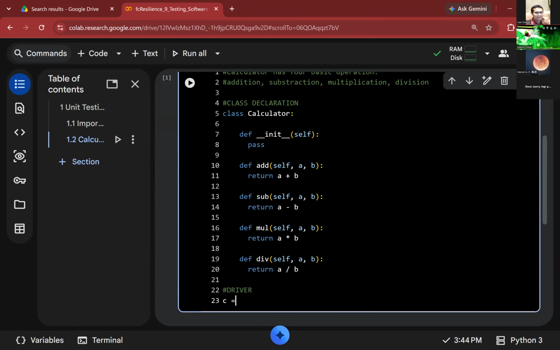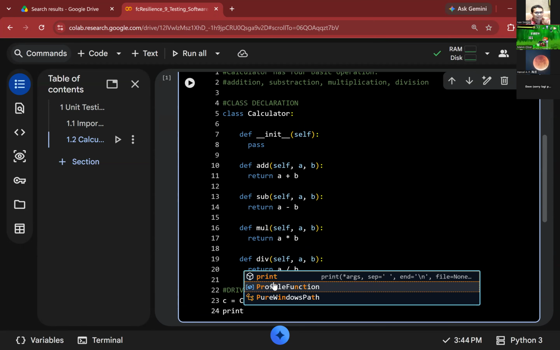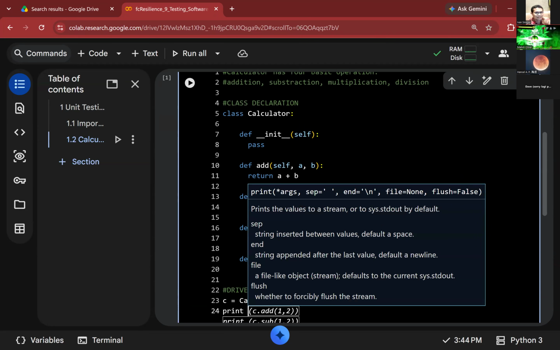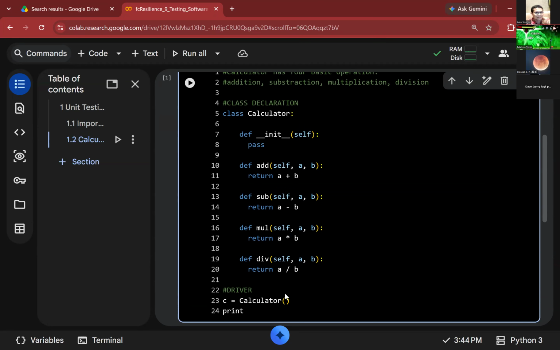You can make a C as the calculator. Then you can print the calculator, because this is the return. So the value of the method will be the value of the return.